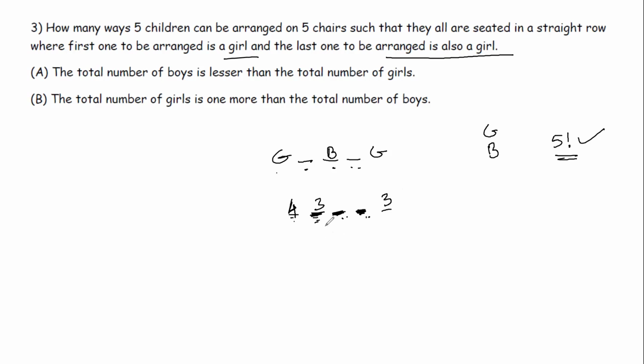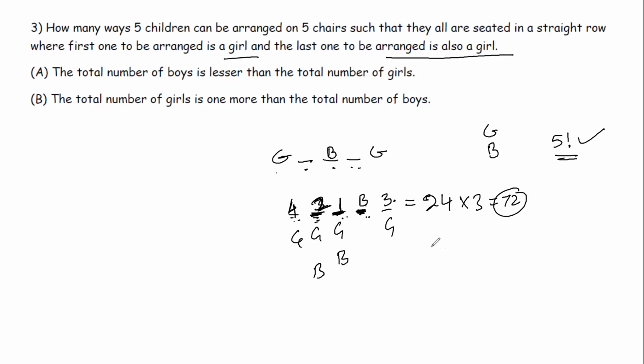Correct. But let's say we go with the girls. So 4, 3, there are 2 girls, and then one girl. Suppose these 4 were the positions for the girls and then the position for the boy is this. Now this particular arrangement, that is 24, can happen with a boy here also and then a boy here also. Understood? So 24 into 3 is what I'm guessing the answer is, but we don't care about the answer, right?